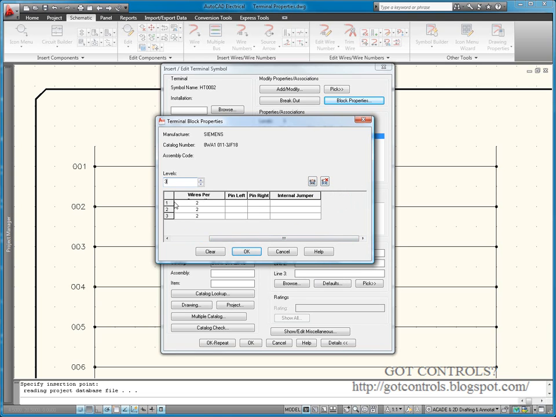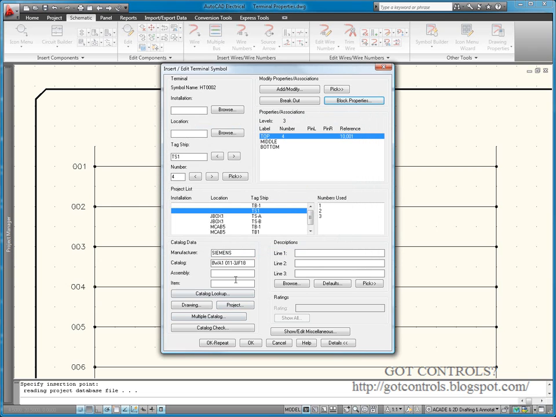If I want to designate levels 1 and 3 as being jumpered together, I just simply come in here, select level 1, hold down Control, select level 2, select the Assign Jumper button, and you'll see the graphics placed within that column that are illustrating to you that levels 1 and 3 are now jumpered together. Very quick, very easy. Now let's take a look at these properties change.